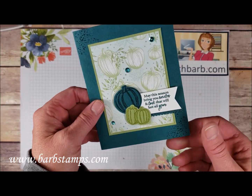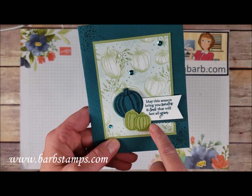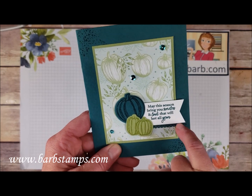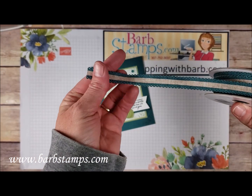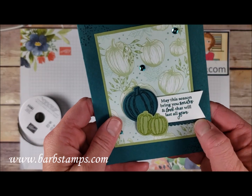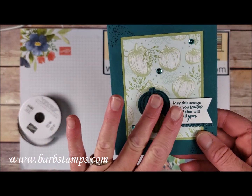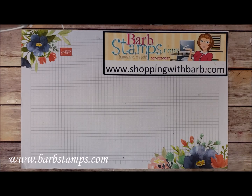I've got the splatter images up there in the top corner and bottom corner. Sentiment piece here, put on top of partial scallop. The scallop ribbon here, if you cover up part of it, you can get this really fun little scalloped edge there. Designer Series paper measures 3 by 4, and then we have a couple of the pumpkin die cuts.